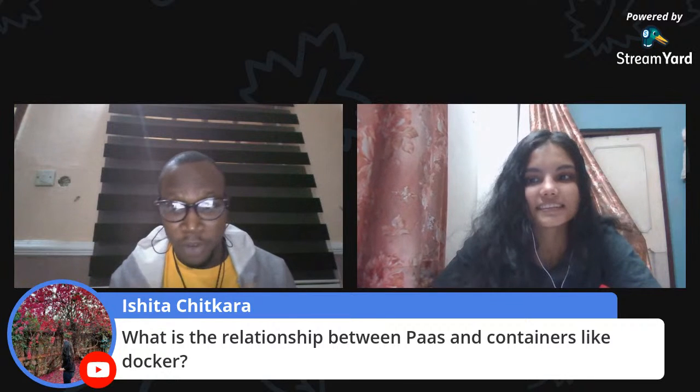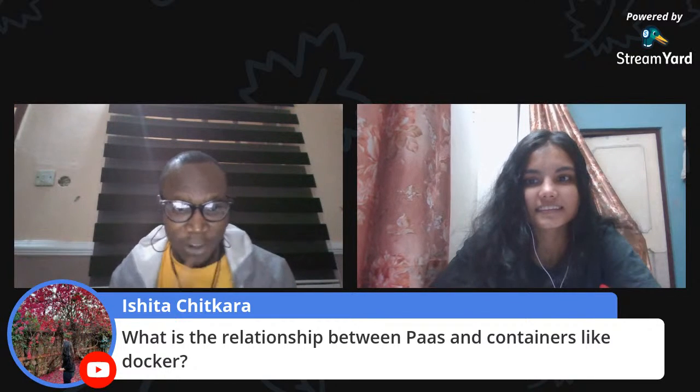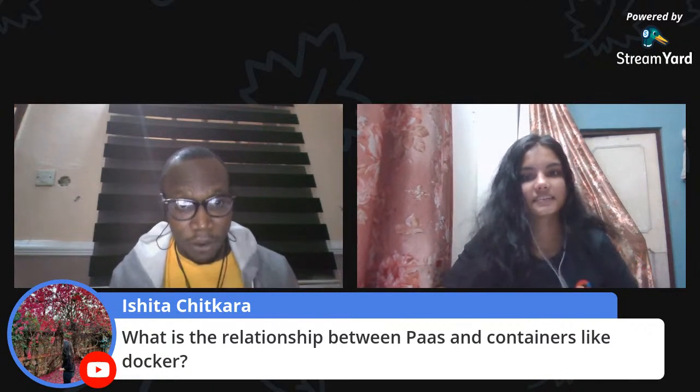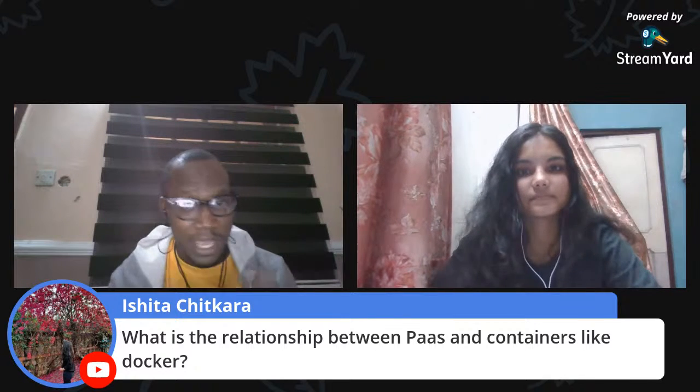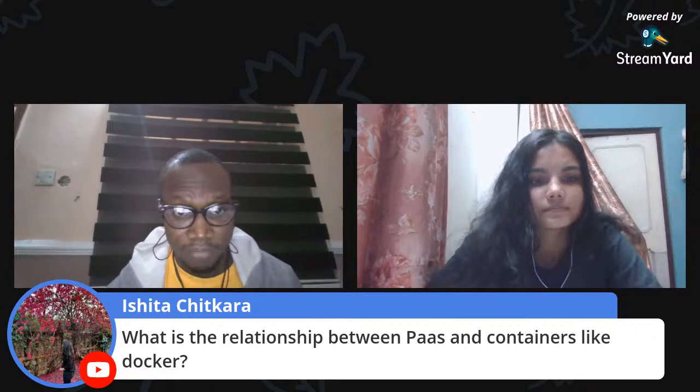And inside one of my slides, I told you the difference between the containers, and they're almost the same thing. Google Kubernetes containers, Dockers, are containers. They also run on platform as a service. So they are related together.